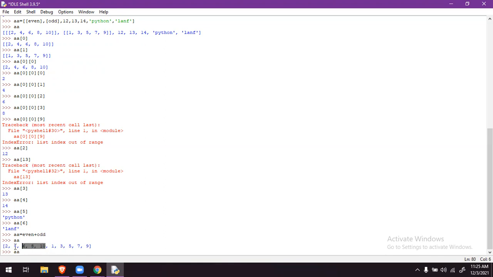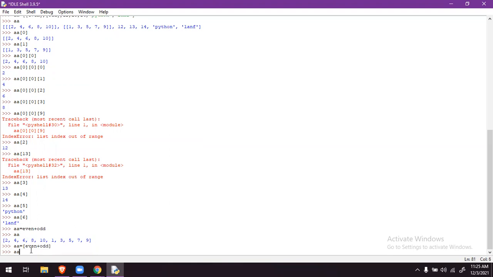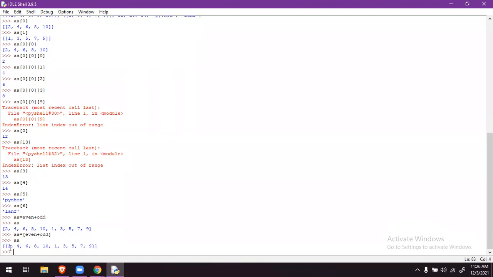We cannot say directly that these are even numbers and these are odd numbers. Okay, we know, but if the list consists of some string values, it is quite difficult. So that's why I'm taking square brackets. I'm writing even and I'm writing odd. If I hit enter and check for this, I get this. But still it is difficult for me to differentiate even and odd numbers.